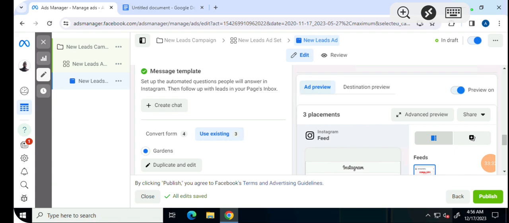What I was saying before is always ensure that you use this kind of lead form for your Instagram ad. It's very, very lucrative, and it will give you the kind of result you want, because people are going to chat with you and you take up the conversation from there, get their phone number and call them. Once people drop their phone number with you, don't wait for a day, two, three days before you call them.